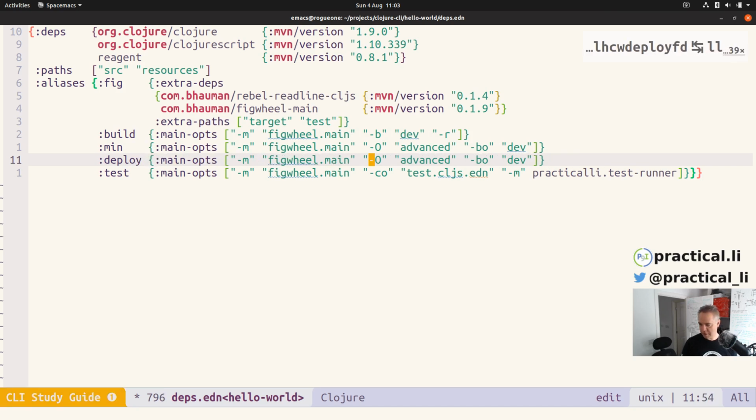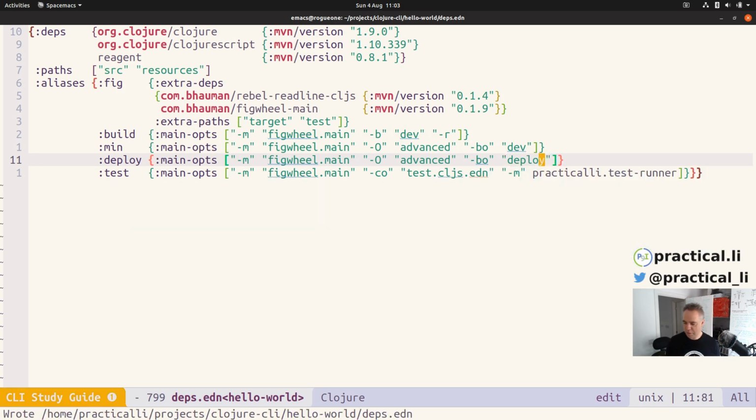And the only thing I'm going to change is, rather than using the dev profile, I'm going to use the deploy. So that will pick up the deploy, and it should build into the docs folder rather than the target directory. So if I've got that right, then let's see.